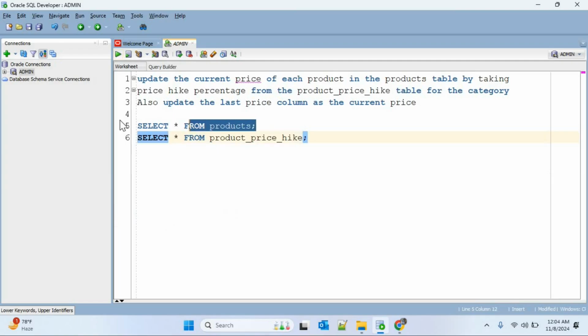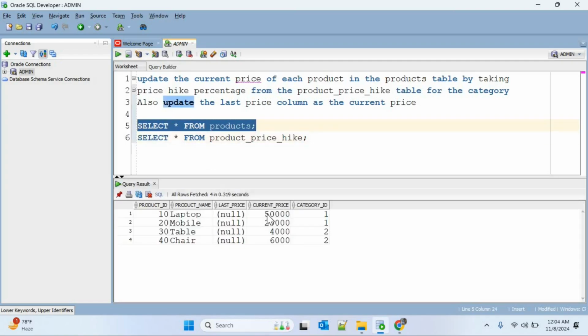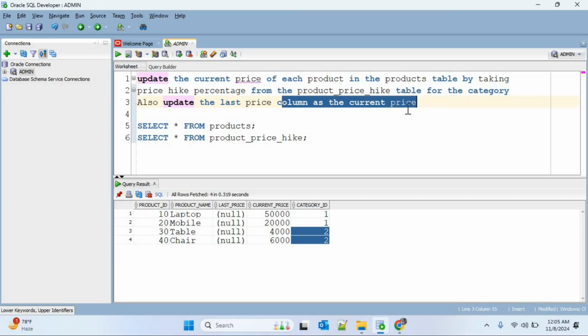So in the products table, for the first two rows the current price will be updated by 10% as their category is 1, and for the last two rows the current price will be updated by 12% as their category is 2. We have to do this using the cursor for loop, and also we have to update the last price column.